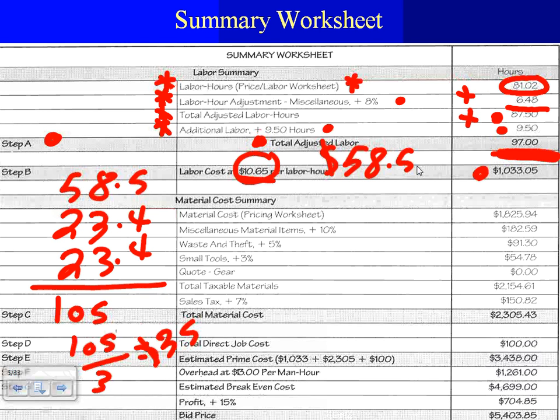Shop average: add all your electricians that are working on that job, multiply by how much they are paid, divide by their number, and that gives you a dollar value for an average Joe in your company. That's going to be how much it's going to cost you. This is the shop average. The job average, you keep track of all your expenses for 6 months.